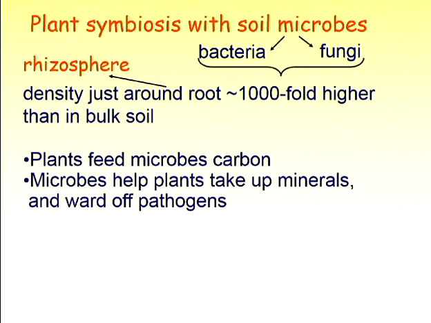They can ward off pathogenic microbes, so there can be biological warfare between the microbes. It's kind of similar to our gut. We benefit from the microbes in our gut, and we have good ones and bad ones, and the good ones can fight off the bad ones. We feed them all, and they give us something back in return. So they're warding off the pathogens and giving us nutrients, changing nutrients to more bioavailable forms. So our microbes do stuff for us, and plant microbes do stuff for them.